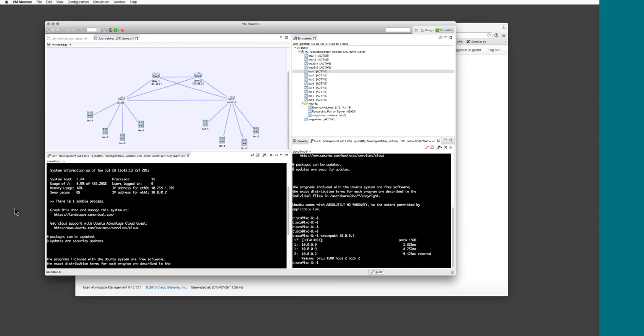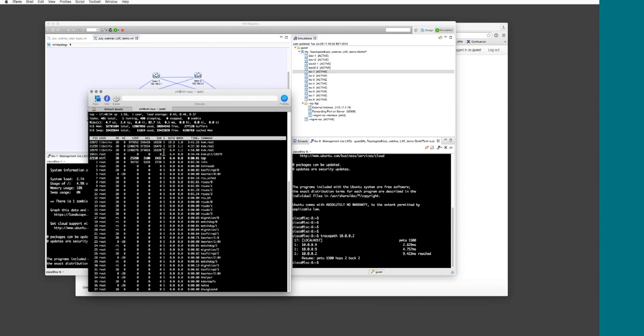And take a look at the amount of memory and the amount of CPU that's actually running here. If we look at the KVM, there we can see those are the IOSv and IOSv-L2 instances that are running there. And we can see the LXCs hardly even show up. They're very, very light, very small.